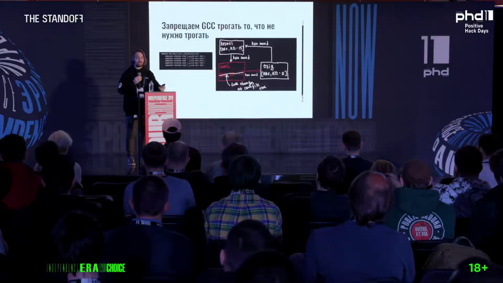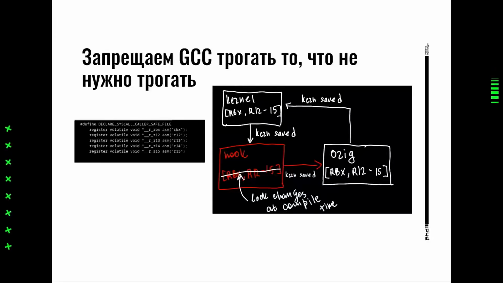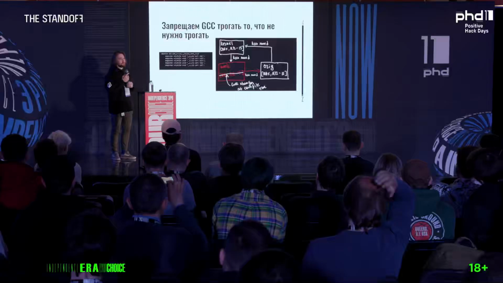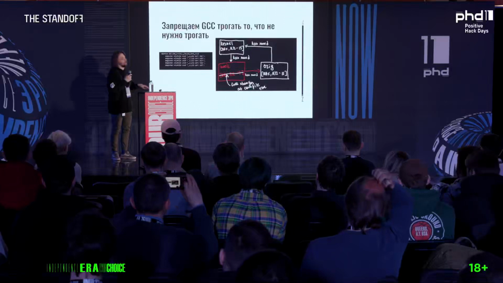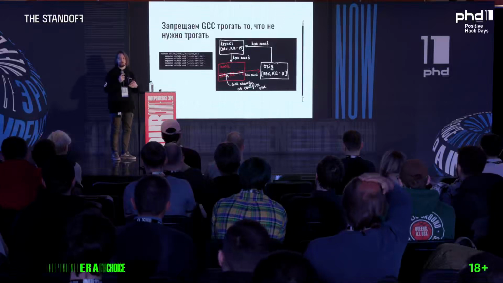Okay, we have a good solution from C, and it is volatile. It tells the compiler that these registers shouldn't be used, because if you use them, your hardware will be damaged. And this works. All of our hooks are in the C file. So when we have these variables, this is not seen. So we tell the compiler that for this file you don't use these registers.